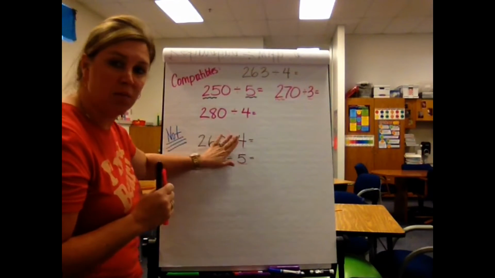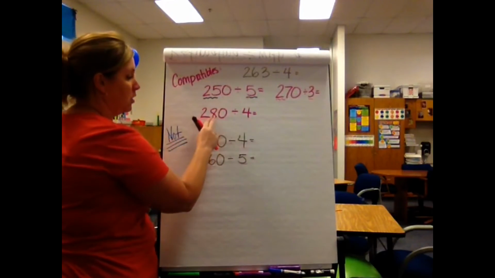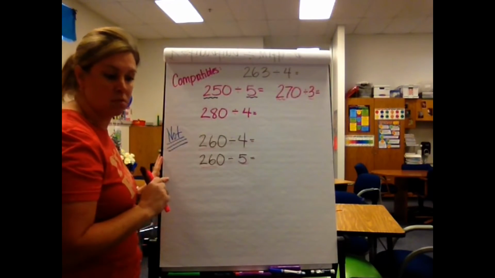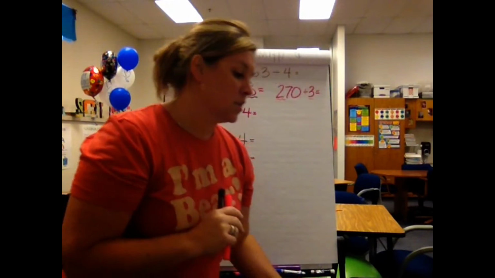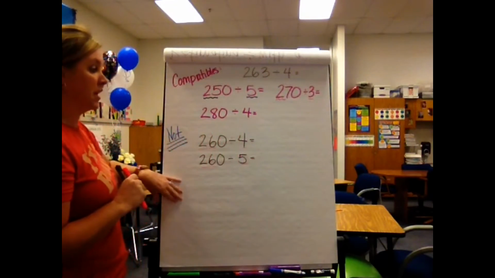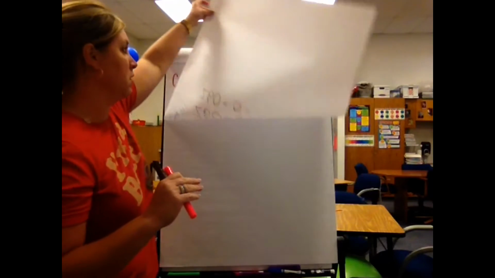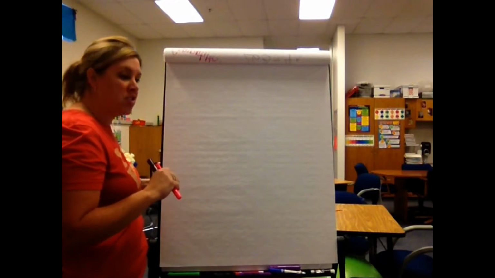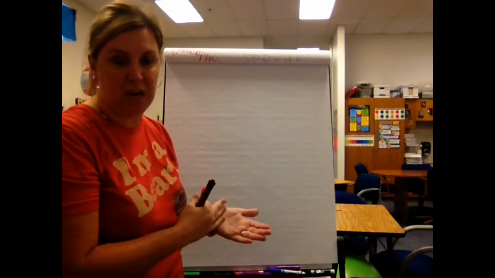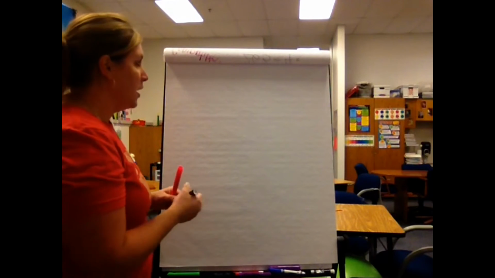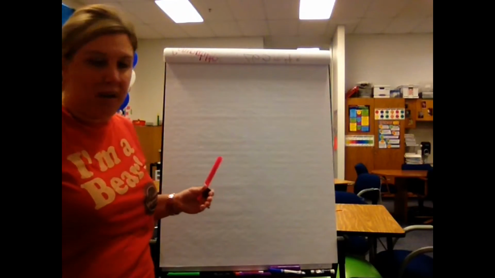So these are not compatible, these are compatible, based on what we know about how we divide numbers. Okay? So now we're going to work on some examples. We're going to take our time. This is confusing. So we are going to just estimate. We're going to make compatible numbers, estimate, and then we'll divide. Let's start off with just a simple problem with a one-digit divisor.